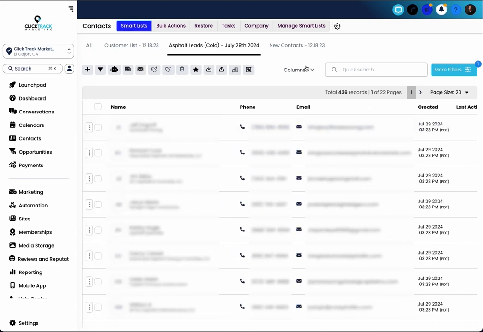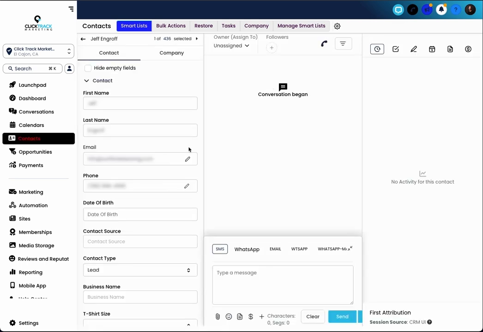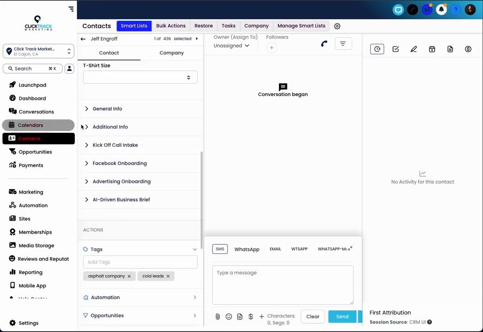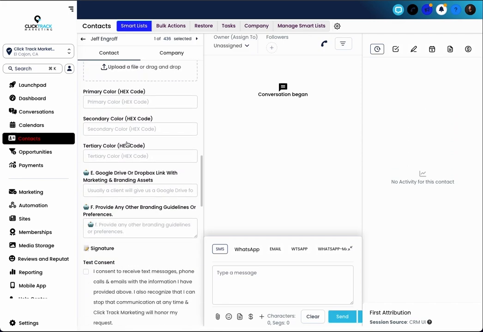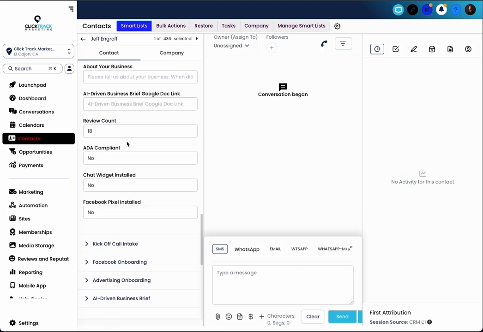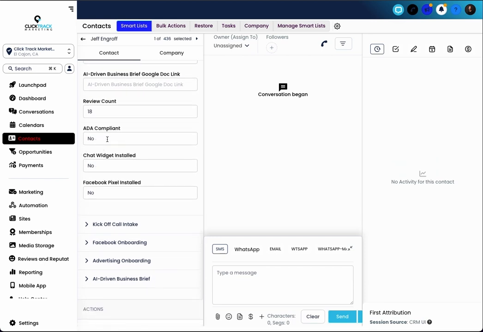You can add more columns if you want. You can kind of see that. But when you click in, say we're going to click into Jeff here, we're going to look down in additional info, and I know for sure now, because we've created a lot of stuff, that they don't have ADA compliance. So hey, notice that you only have 18 reviews. How long you've been in business? Great. Let's help you get more reviews, and we're going to guarantee 10 more reviews in the next 30 days. I'm just going to get a list of his old customers and send out that list.